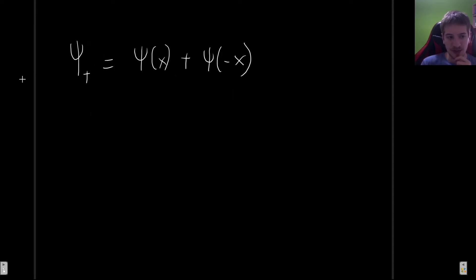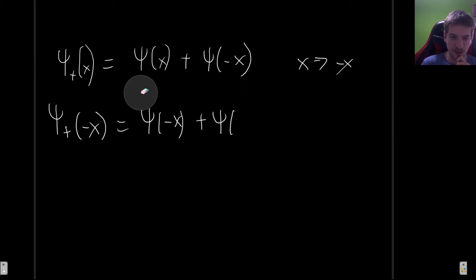So let's just add them. So we get psi of x plus psi of minus x. So this is one possible solution to the Schrödinger equation, and let us see what happens to this. So this is going to depend on x, this is just going to be psi plus of x. So let us now see what happens if instead of x we take minus x. So in that case we get psi plus of minus x. This is going to be equal to psi of minus x plus psi of minus minus x. But minus minus cancels out. This is just psi of x. And now we can see these two things are the same. So what this means is that psi plus of minus x is just going to be the same as psi plus of x. So this then means that psi plus of x is even.